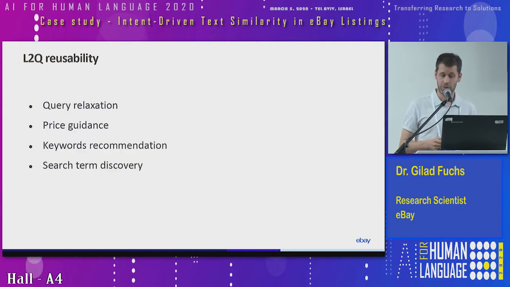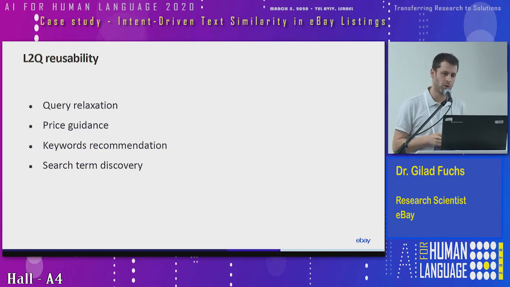We're also now using it for other guidance for sellers. So we are helping sellers, for example, to set the prices. To set the price, we want to find the most similar items and what prices they are suggesting. You can also use it for keyword recommendation for titles, if you want to optimize your title. You can find similar titles to a seller's title, find which tokens they are using that users are searching for, that the seller is missing, and suggest he add those keywords to this title because users are searching for that.